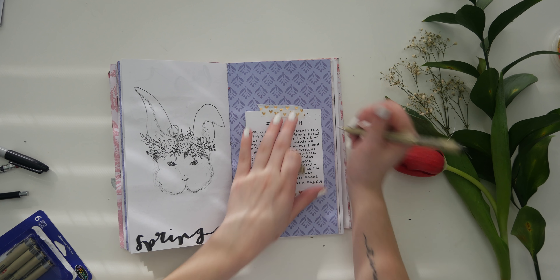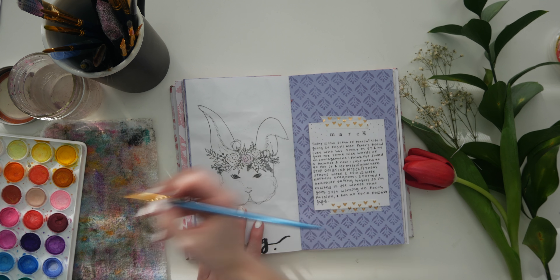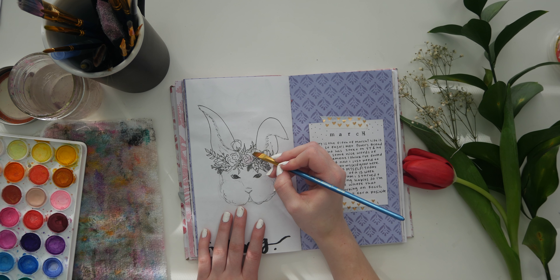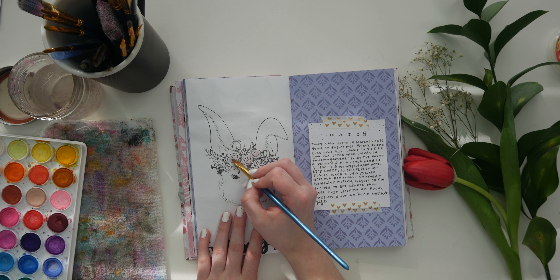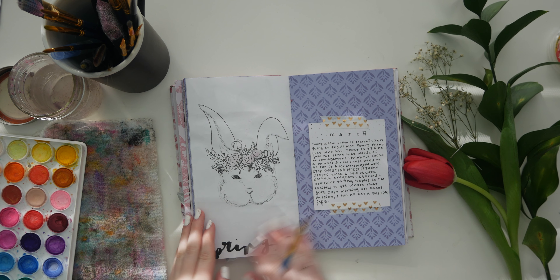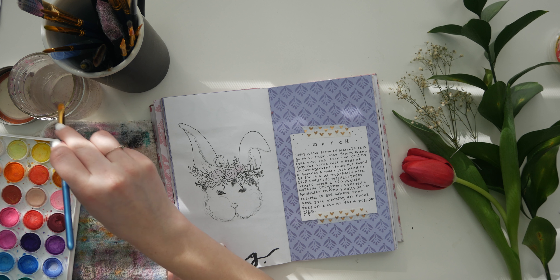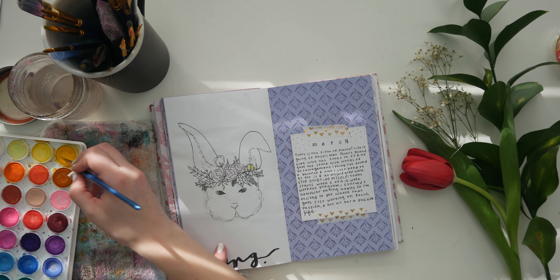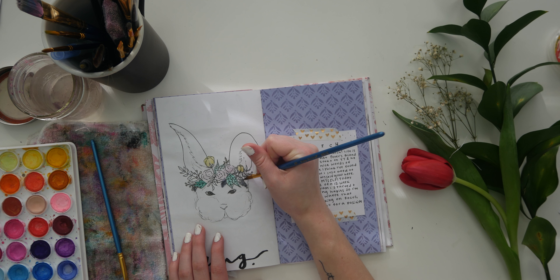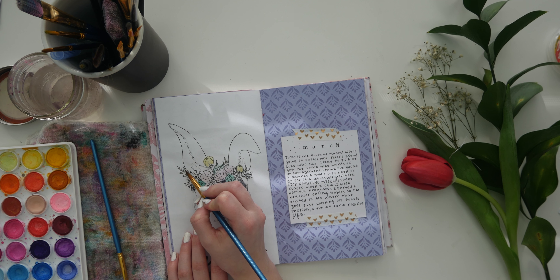I'm going to stamp 'March' with my little stampies. My sister got these little letter stamps in my Christmas gift. I don't have number stamps, so when I want to write the date — oh, I just wrote the H upside down! I put it down right but it was upside down. Put it right and it'll just be like a capital H. Anyway, don't mind the mess up — sometimes you mess up, that's life. Today's March 5th; I actually think I'm just gonna write it within my text because this looks pretty centered and I don't want to un-center it. So I just filled that in and wrote it all in — pretty much done. I kind of want to give some polka dots, loving those polka dots, and then I'm just gonna watercolor, and I think that's gonna be it.